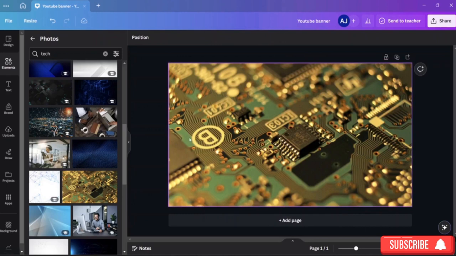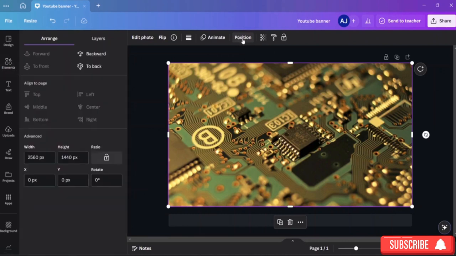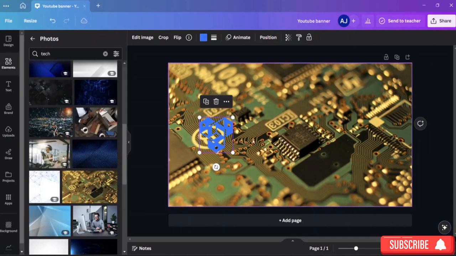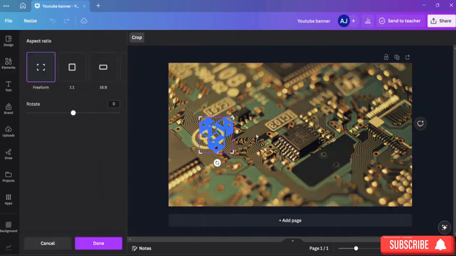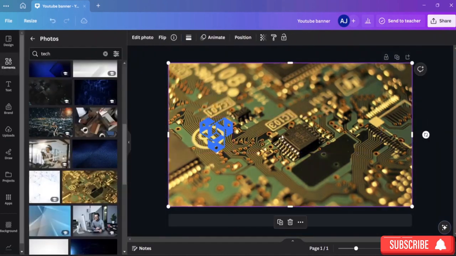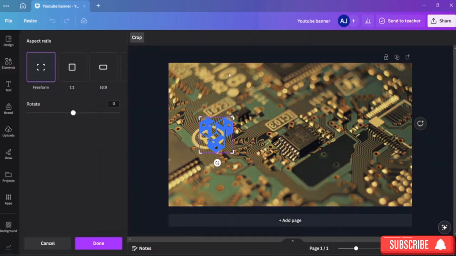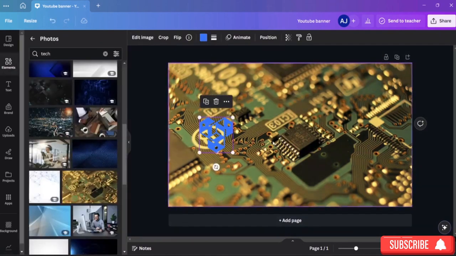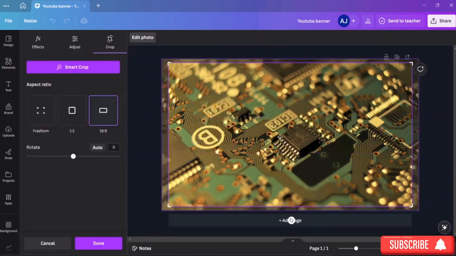So this is going to be the background of my template. Now, what I want to do is once I've selected this, I will come to the position option. And from the position option, what I want to do is I want this background to go backward. Okay, so here you can see I have sent this one backward and I do have this. And now I want this particular box as well. Okay, so now what I can do is I will click on this one.